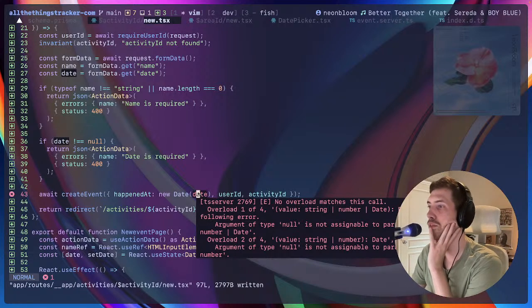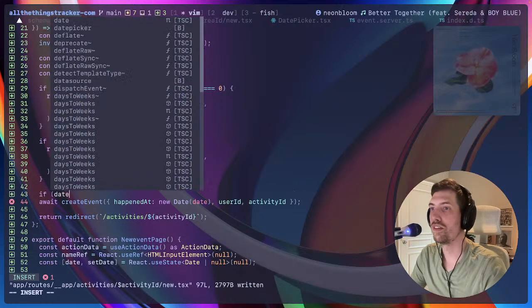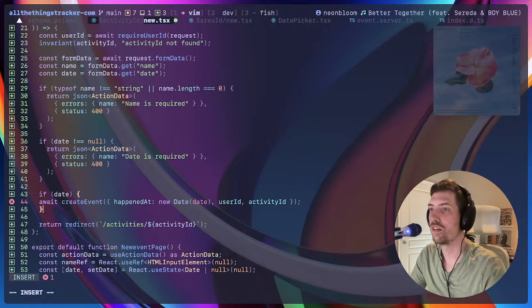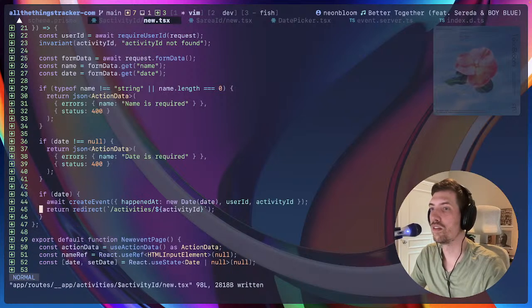All right, argument of type null is not assignable. I know it's not. If date. Golly, this always drives me crazy that this can't be asserted here. All right, whatever. This is going to work.